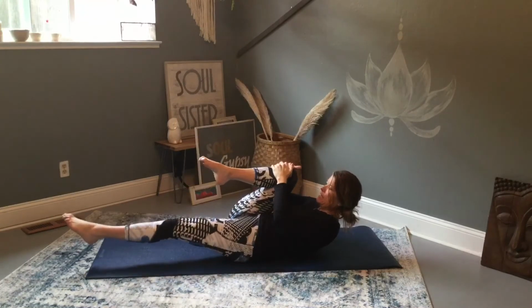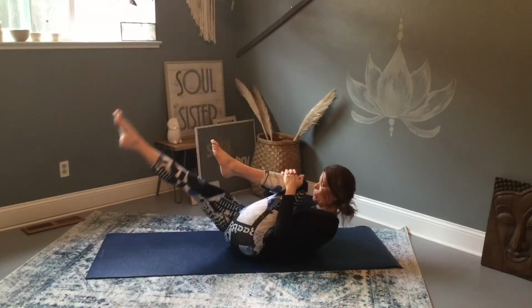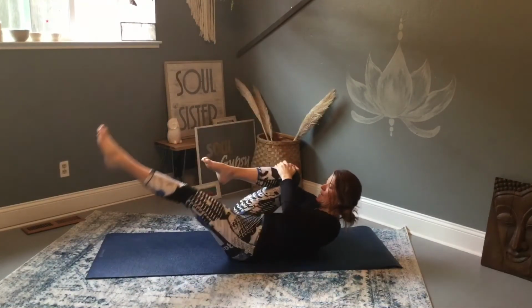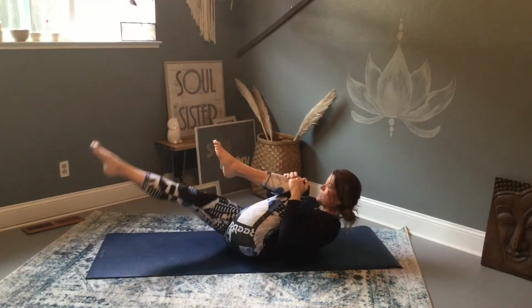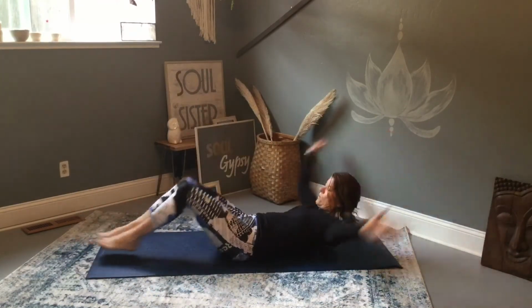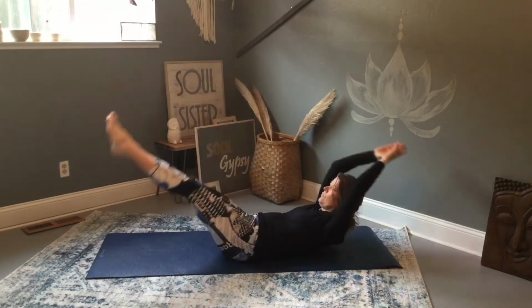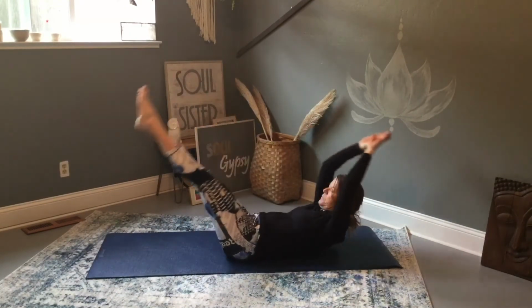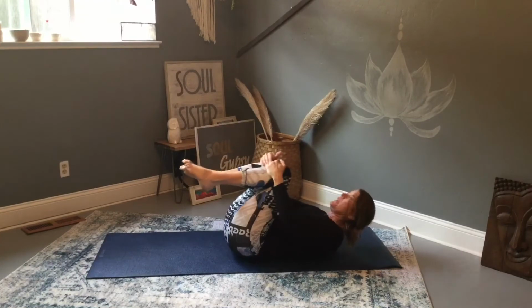We're going to pull one knee in. Remember, leg extension, pull the other leg in. Slow it down, scooping, breathing. Gentle pull on that knee for that added bonus stretch. Last one here. Both knees in, arms back, sweep around, pull it in. Double leg. Last one. And rest. Head and feet.